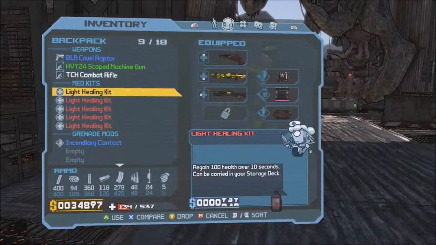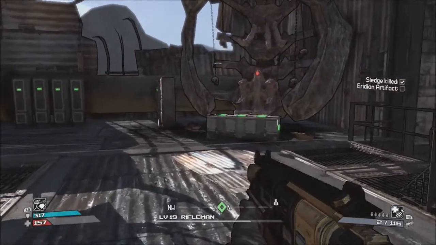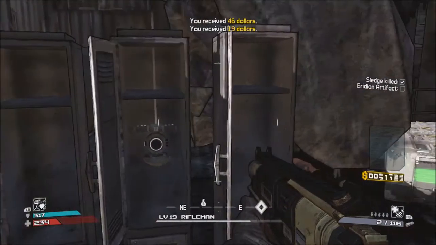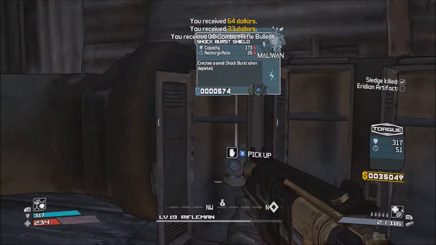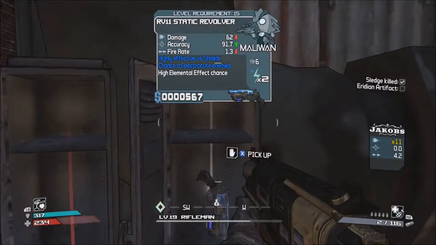Okay, let's pop a healing kit or two. Oh, wait. No, we can't do that right now. Okay. And this would be where his Iridian artifact is, I assume. There we go. Get that. And what is this? Nothing worthwhile, per usual. Okay, let's take all that. And what is this? Nothing worthwhile. Ooh, what is this? An electric revolver. High chance to... Well, somewhat high chance. And high element... Highly effective versus shields. That's what I meant to say.